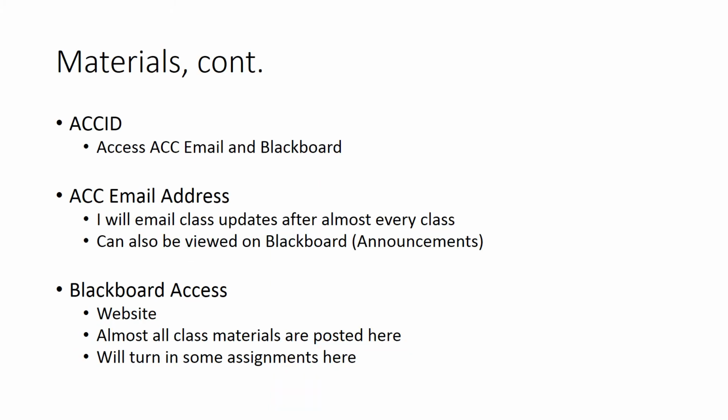Here's some other things you definitely want to get in order before you get too far into this class. You are definitely going to need an ACC ID, and you need this code in order to access our materials. You'll need this to access your ACC email. You'll also need it to access Blackboard. So if you are brand new to ACC, make sure you get this number as soon as possible. And if you're having any difficulty getting into these other resources that we need, contact me. Let me know if you don't yet have access to Blackboard or you don't yet have an ACC email, because there may be another way we can work around it temporarily until you get the stuff you need.